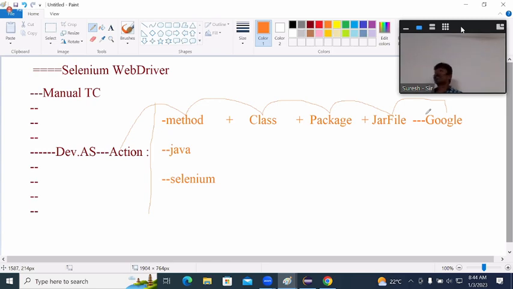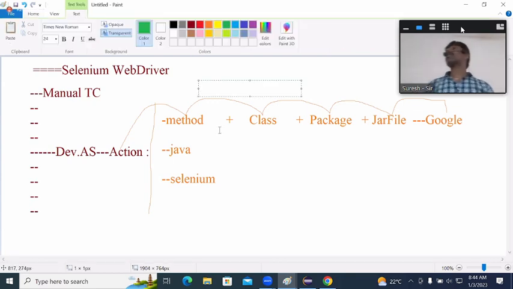Now, similar to this, you have to take care about access. How will you access the method? By creating an object. Okay, done.